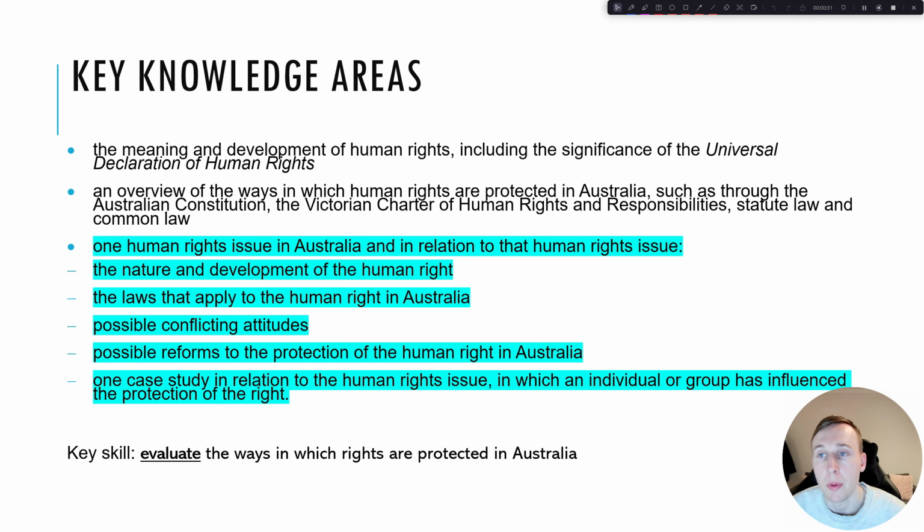The big important part about this video that will apply to everyone though is the skill of evaluating the ways in which human rights are protected in Australia. So the skill we are working towards at the end of this video is how we can discuss the strengths and weaknesses of human right protection in Australia, but in a lot of detail. I'm going to talk you through how to structure it and make sure you get the full marks for a potential question on your assessment tasks.